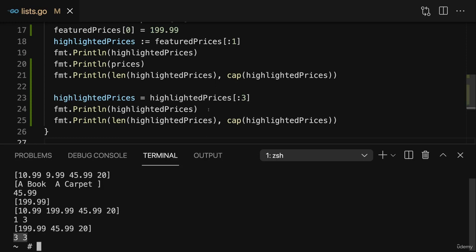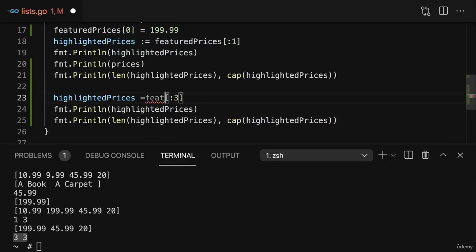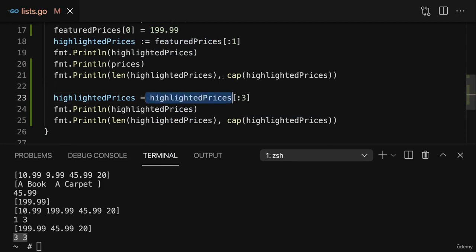Now that is quite interesting behavior because I did now reslice highlighted prices based on the previous highlighted prices slice. It might have been clear that this works if I would have used featured prices here. But I did not do that. I used highlighted prices here. And highlighted prices before in this code block was just one value, because we sliced it to be only up to the second value.